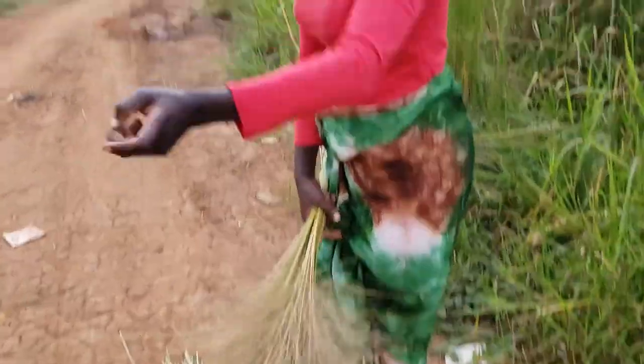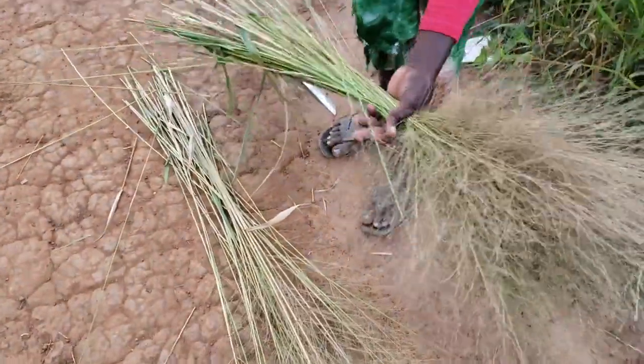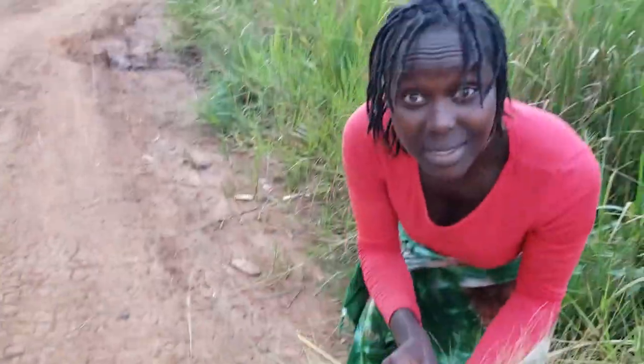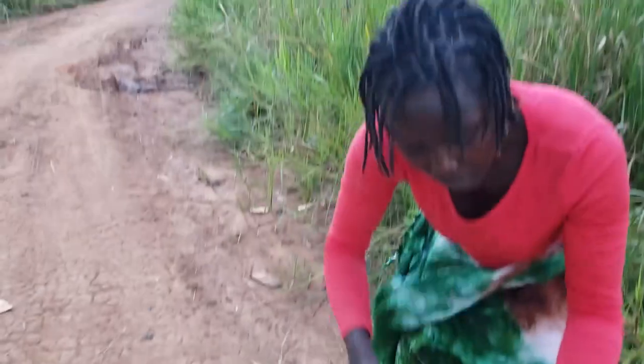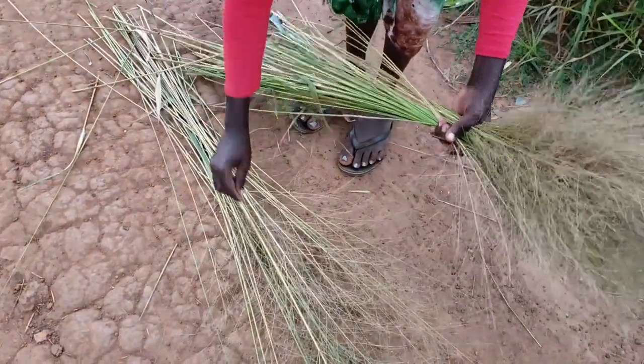So that's actually the reason I'm in a long sleeved dress today. You can notice it's just to protect my arm from the itching and the cuttings. Meanwhile, this grass also cuts a lot. So this is just a protective gear for me, yeah. So guys, let's continue sorting.